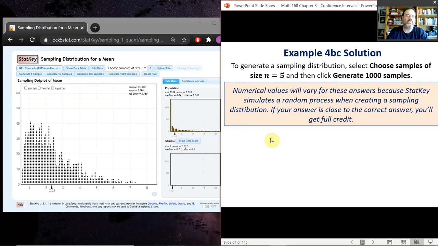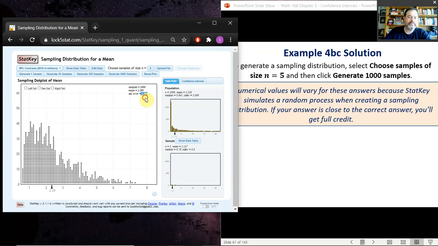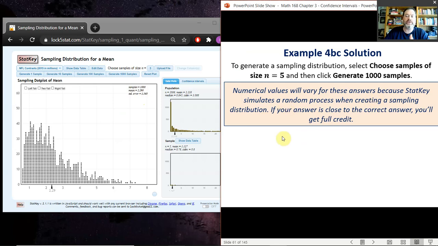One thing I want you to keep in mind is that when you start generating these samples, you get numerical values that pop up all over the place. You're going to get a mean and a standard error here. Those numbers are going to be different every time you do this because StatKey simulates a random process when creating these distributions. So if your answer is close to the correct answer, you get full credit.